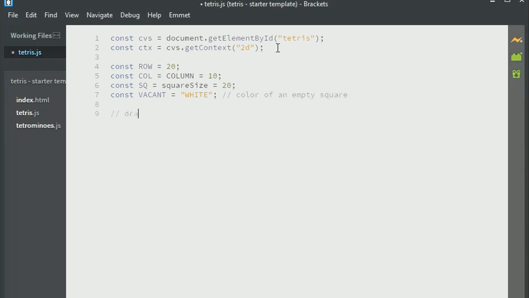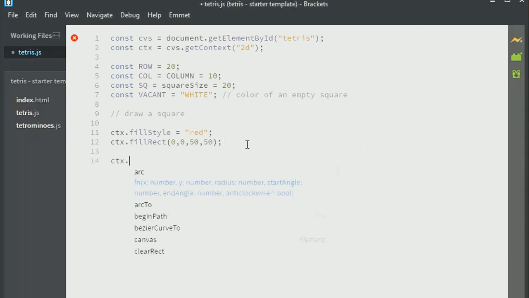Now let's draw a square to the canvas. We must set first a color, red for example, then use the fill rect, the x position 0, y position, and then the width and the height. I'll change them so our square will look bigger.